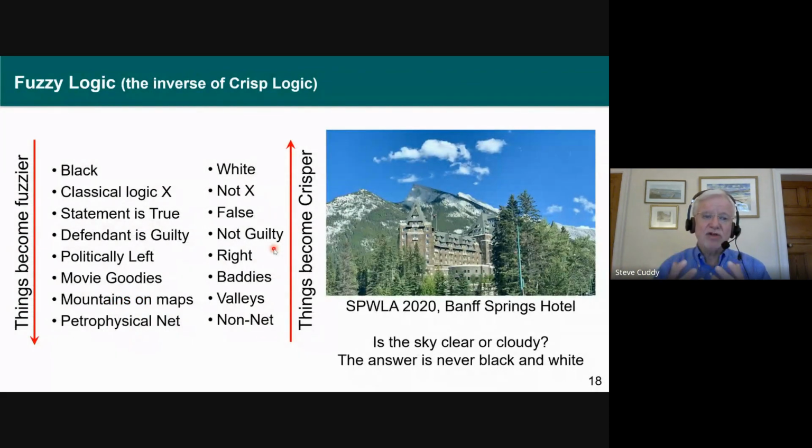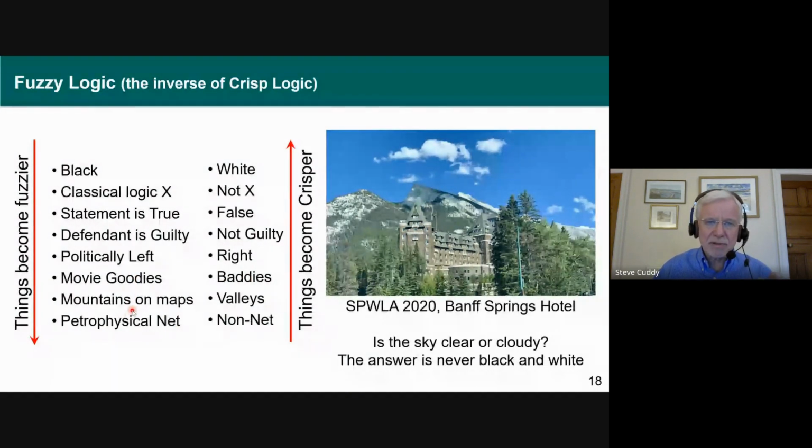One of the main things I like to use is fuzzy logic. Classical logic is a binary logic between black and white, between zeros and ones. It's what computers use. But we know that the world is more complex than that. The world is not black and white, it's a gray scale. So as you look at political parties, for instance, they're on the left and then the right, but they're not always on the left, there's some in between. When we go to movies, we see goodies, good characters, and we see baddies, right? But then there are characters who are somewhere between.